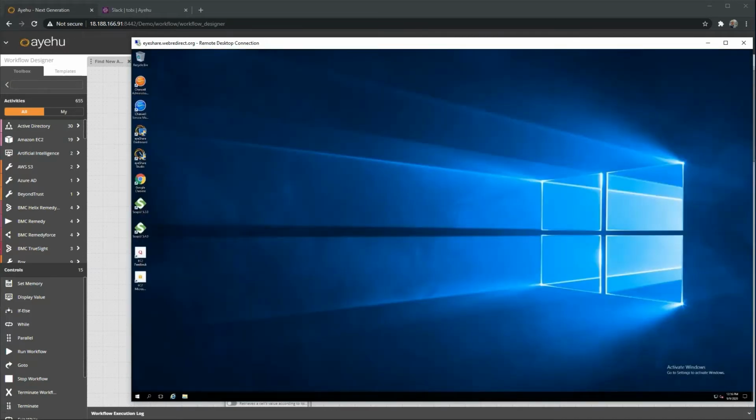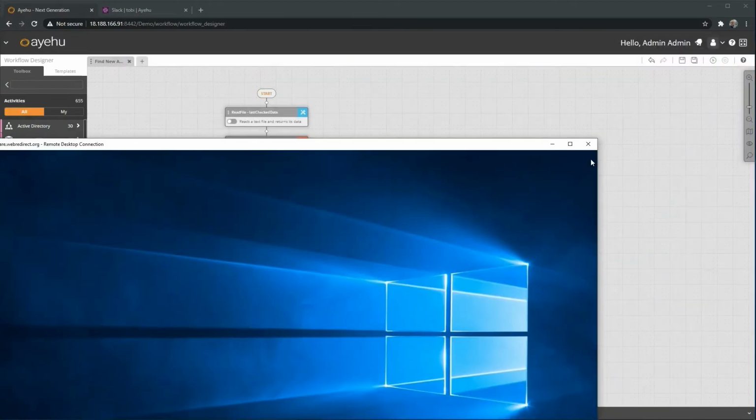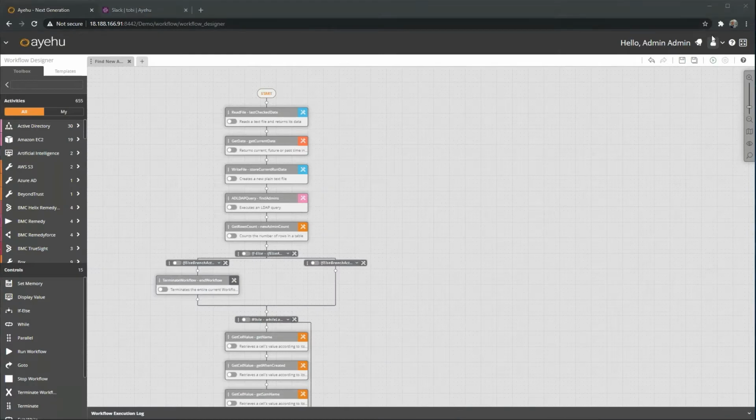All right, so I am logged in as Mr. Blackhat. Now our next step here is to run our workflow. You can see here on the top right-hand side, we have the option to manually run our workflow. Now in an actual customer's case, this would be a workflow that's run on a scheduled basis. So perhaps every 24 hours, every hour, it's up to your organization. But again, for the demonstration's sake, we'll be running this manually.